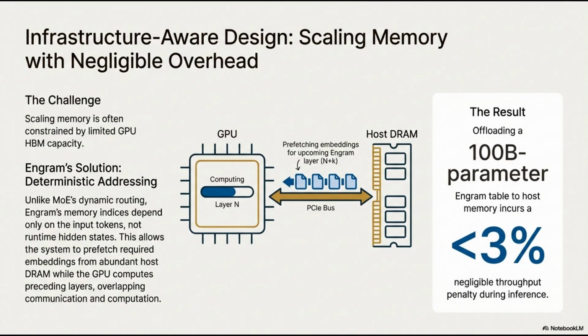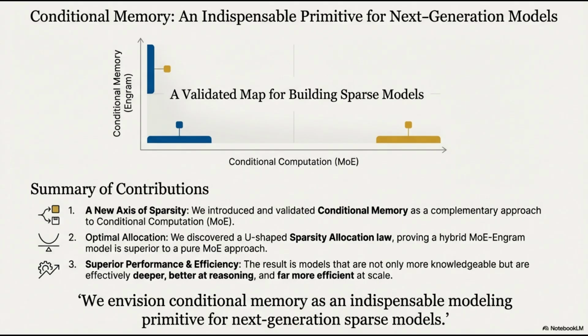Wow, this has been a deeply satisfying exploration. If we boil it all down, the big takeaways really center on complementarity. First, combining conditional computation from MOE with conditional memory from Engram, specifically in that 75/25 split, is just flat out superior to trying to make one tool do every job. And second, this combination doesn't just add a feature, it fundamentally changes how the LLM processes information. It acts as that depth multiplier, which unlocks better reasoning and long context mastery.